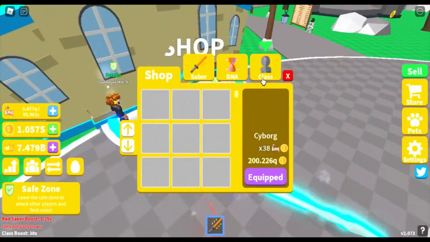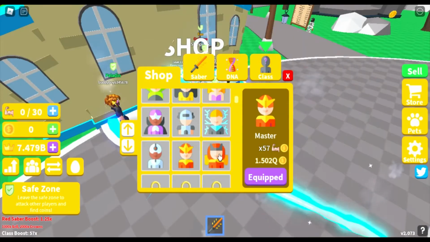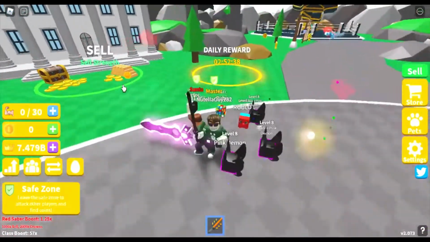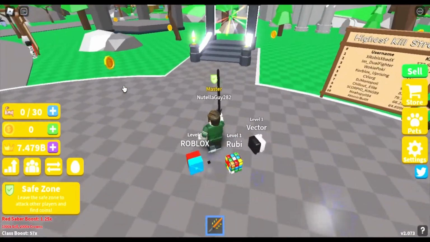Oh, and I just noticed I can get to the next class. I just get way too much money, not noticing that I can go to the next class. The next class is the Titan. Also, yeah, I'm gonna try to get to the Gold class first.